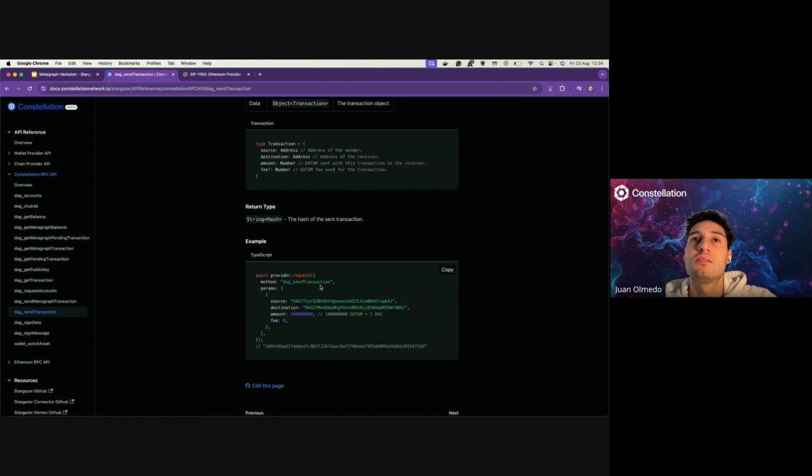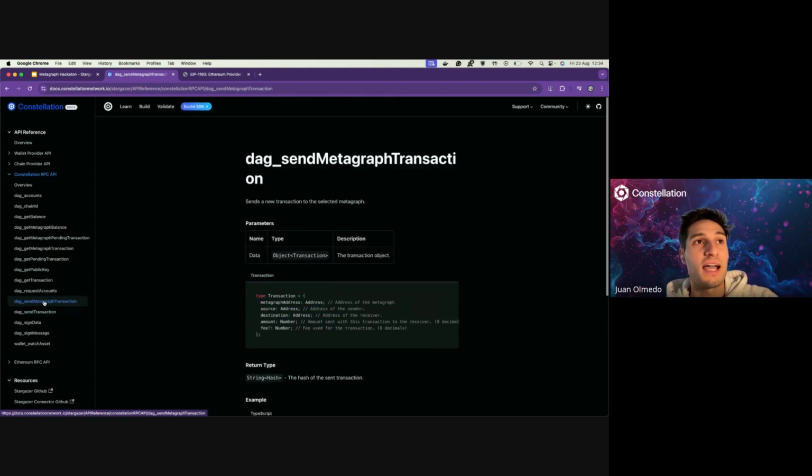This request will return the transaction hash that will be useful to wait for the transaction confirmation. Okay, and let's take a look at, for example, DAG send Metagraph transaction.